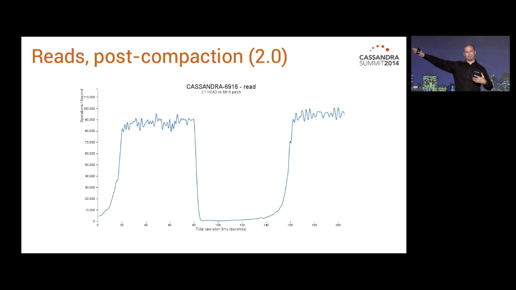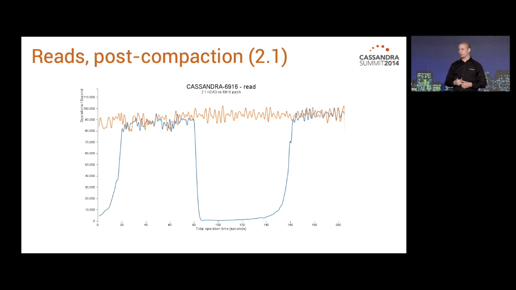But then this cliff here, this is when the compaction finishes. The reason it drops is that we've written out new data files, and now we throw away the old ones that were in the page cache and we were serving the reads from, and we direct those reads to the new file, and it's not in the page cache. So every read is going to be a seek on disk until we pull that into memory and it warms up, and then my performance ramps up rapidly once that happens.